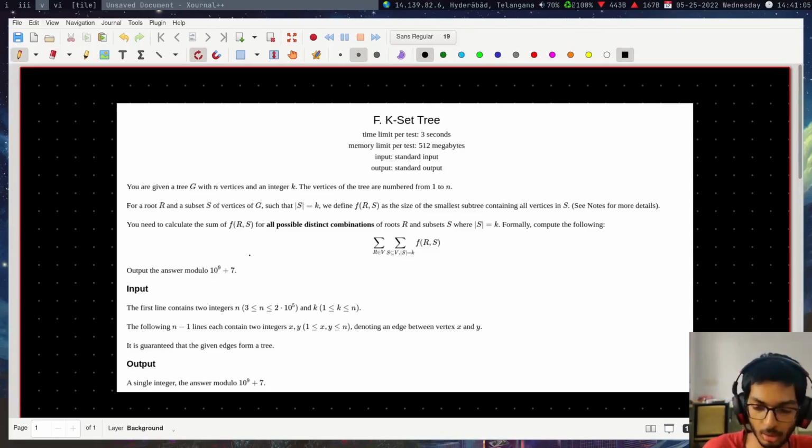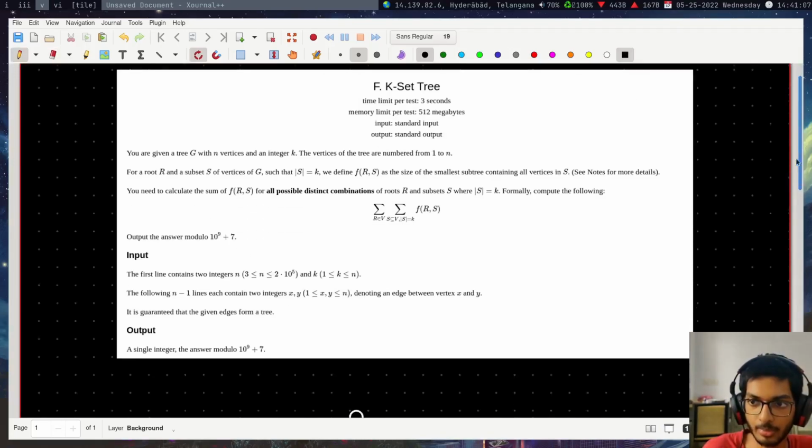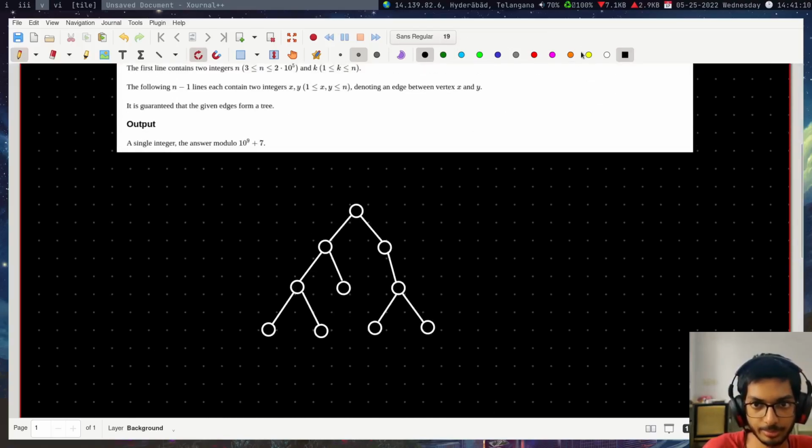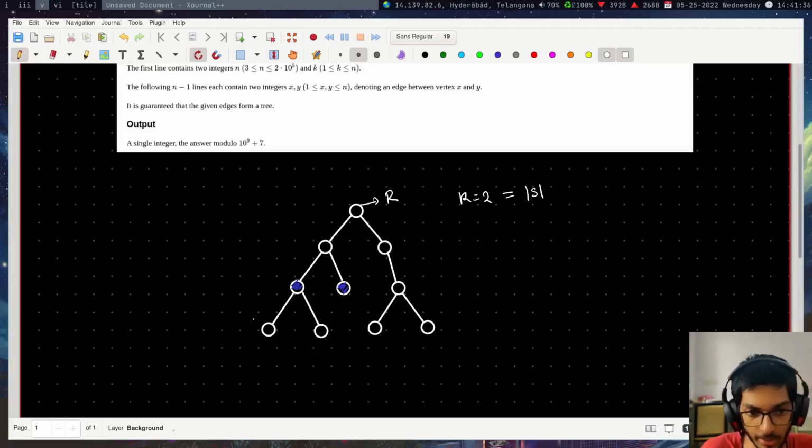Alright, so let's assume that there is a tree rooted at R, and let's assume that k is equal to 2, that is the size of the subset is 2. So let's take these two nodes. Let's assume that these two nodes are one subset of the entire set of nodes. Now what is the smallest size of a subtree such that these two nodes are contained within it?